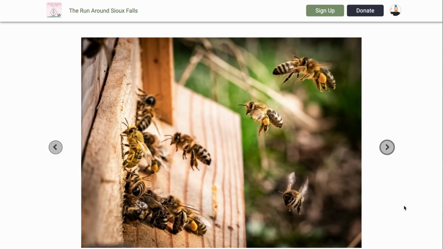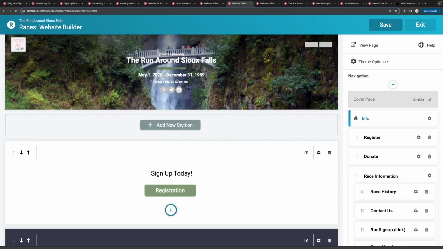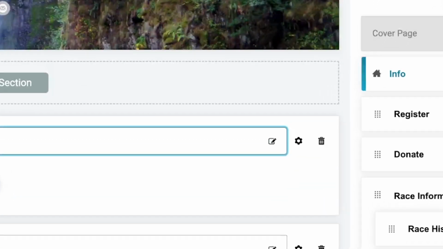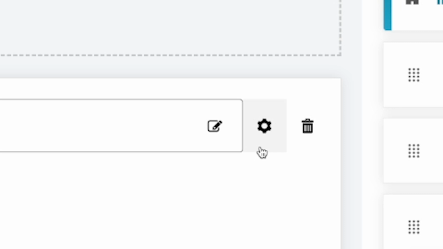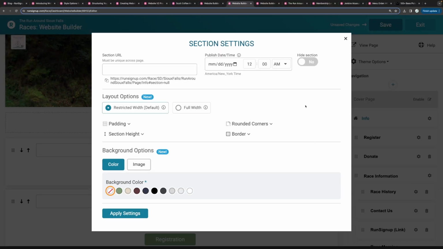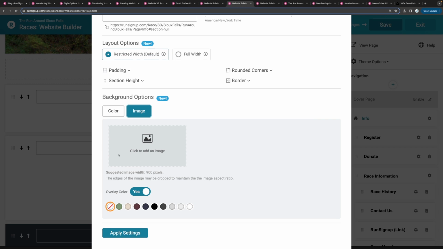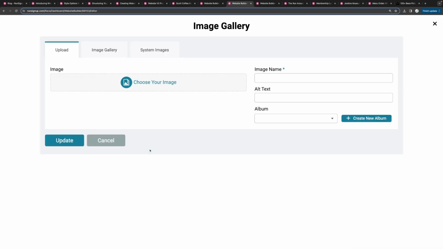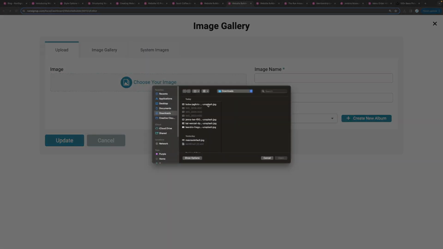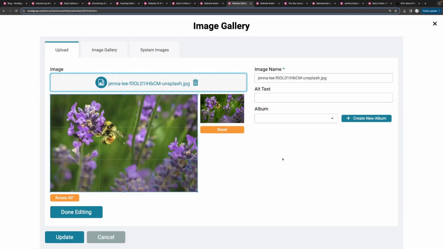So to kind of see how these work, the first option, just adding it as a background image, you're just going to add a new section and then go to the settings on your section and then add a background image down at the bottom there. And what that does is that it will just add the image as the background. It's worth noting that if you have a single column here and there's no content on there, what that'll automatically do is shrink the picture.